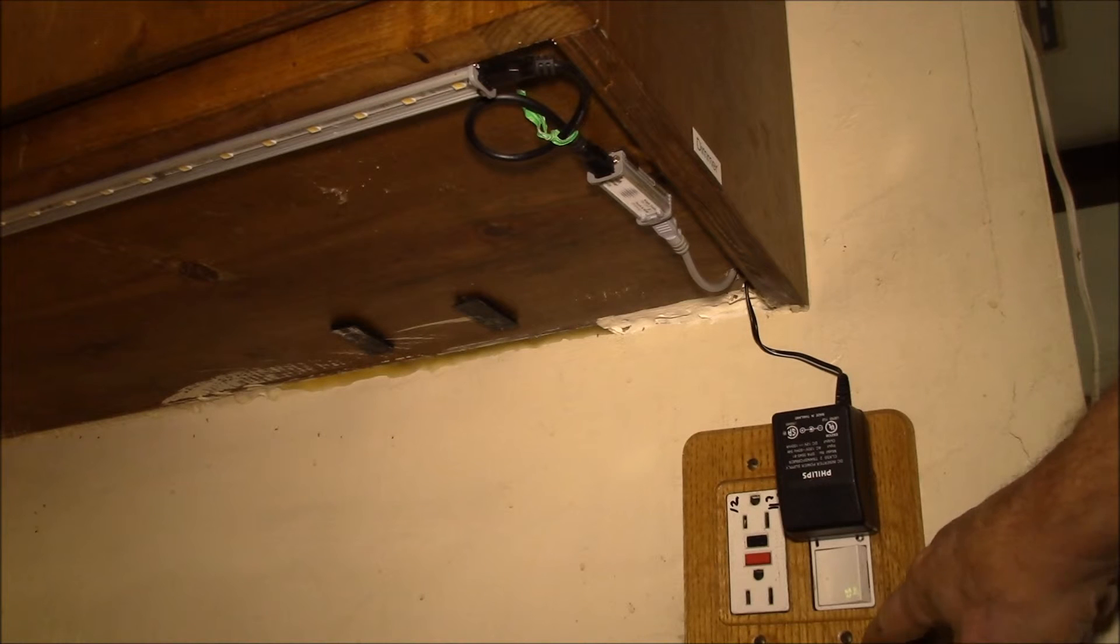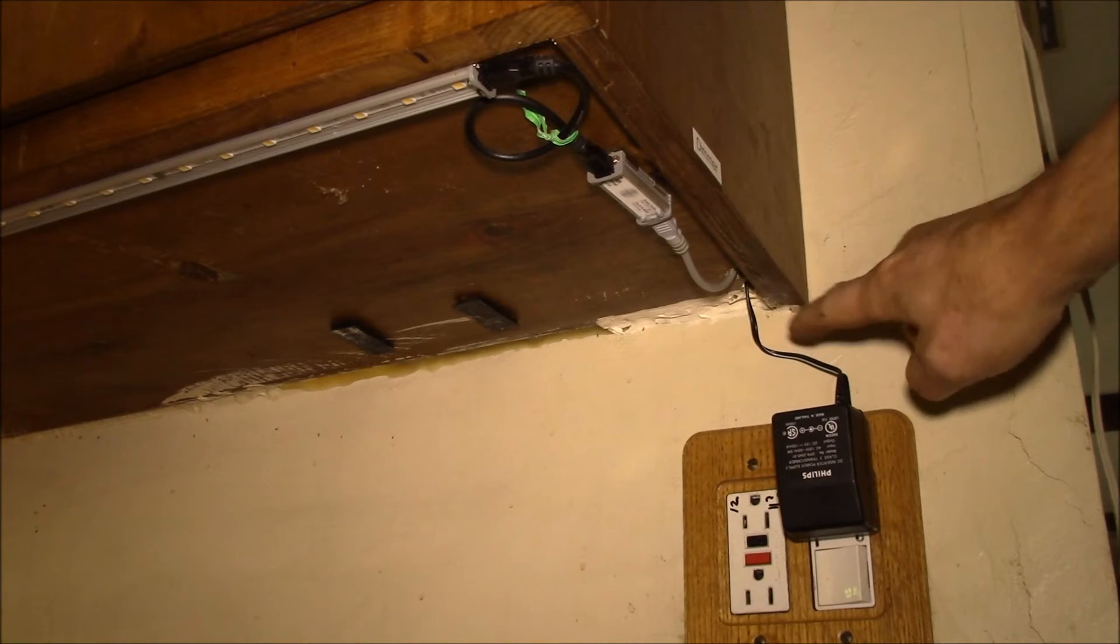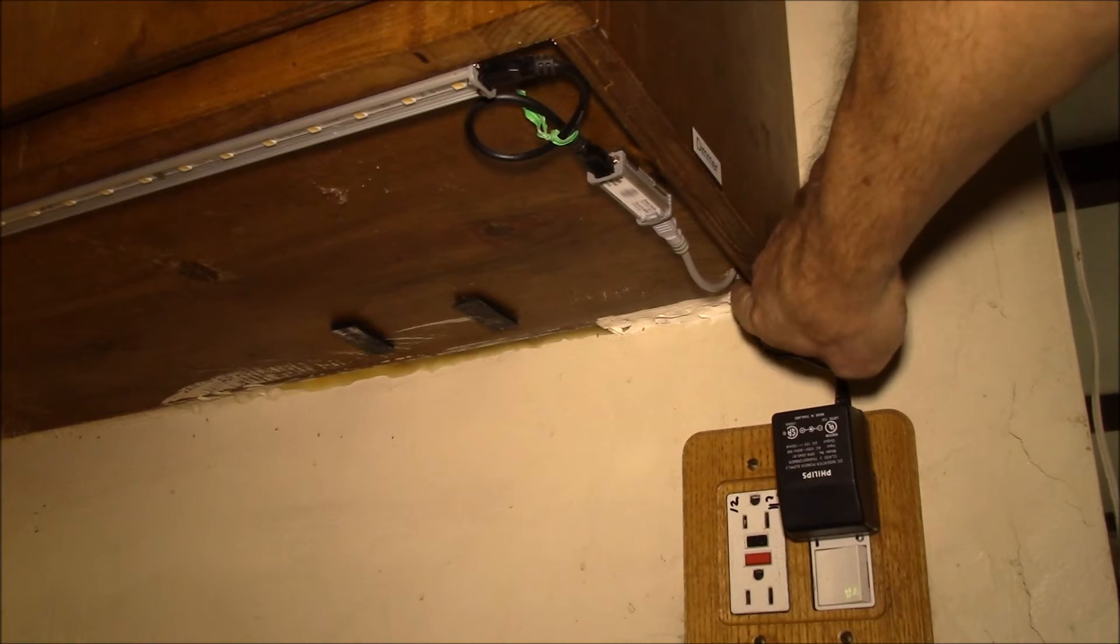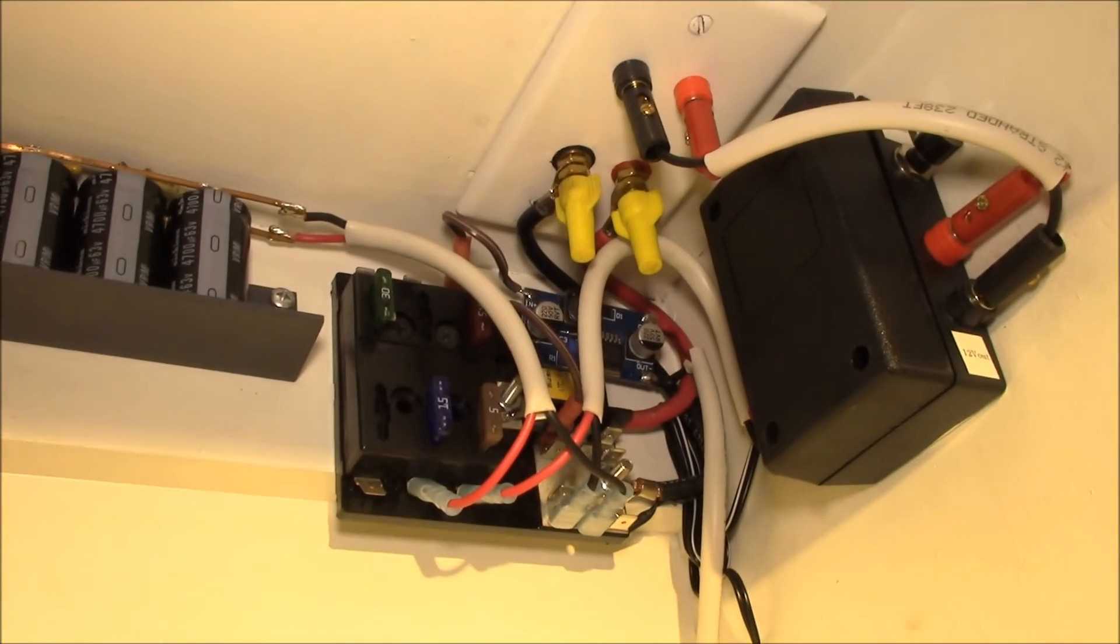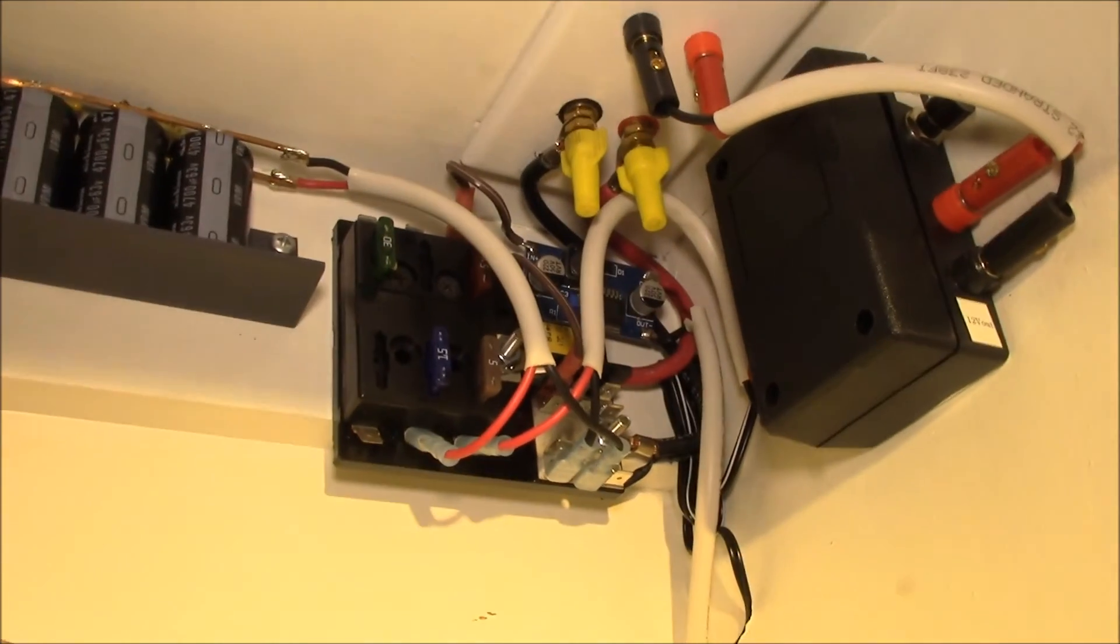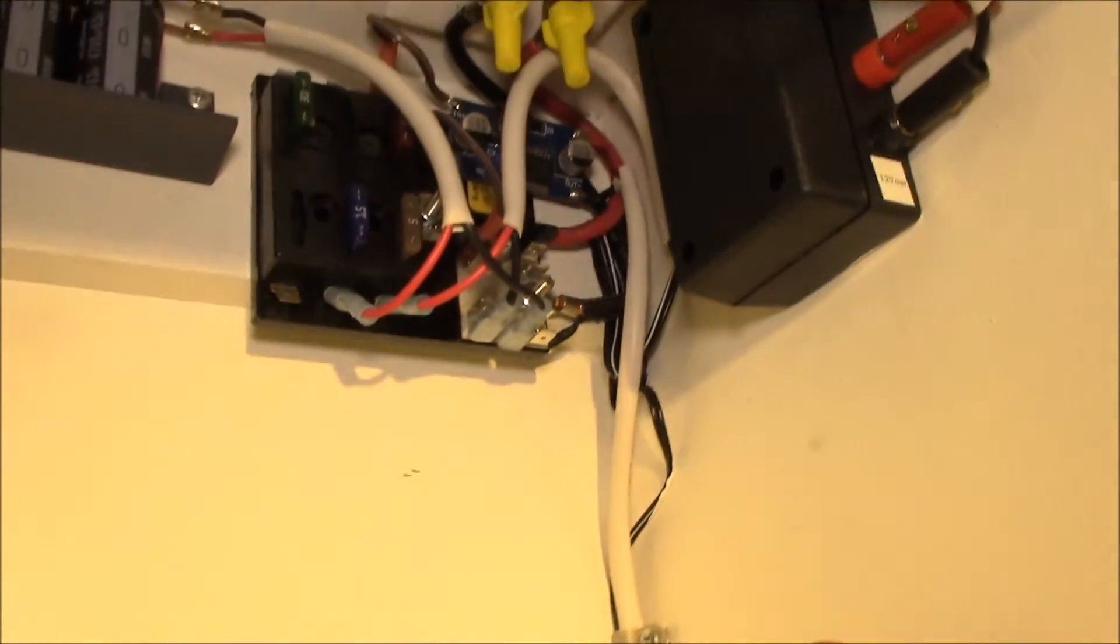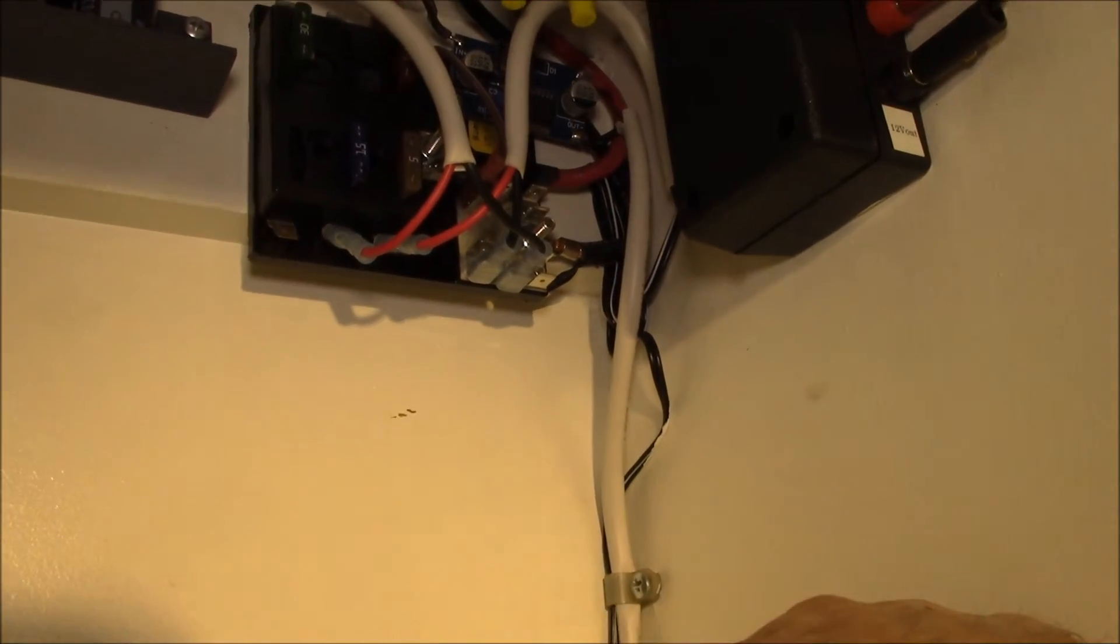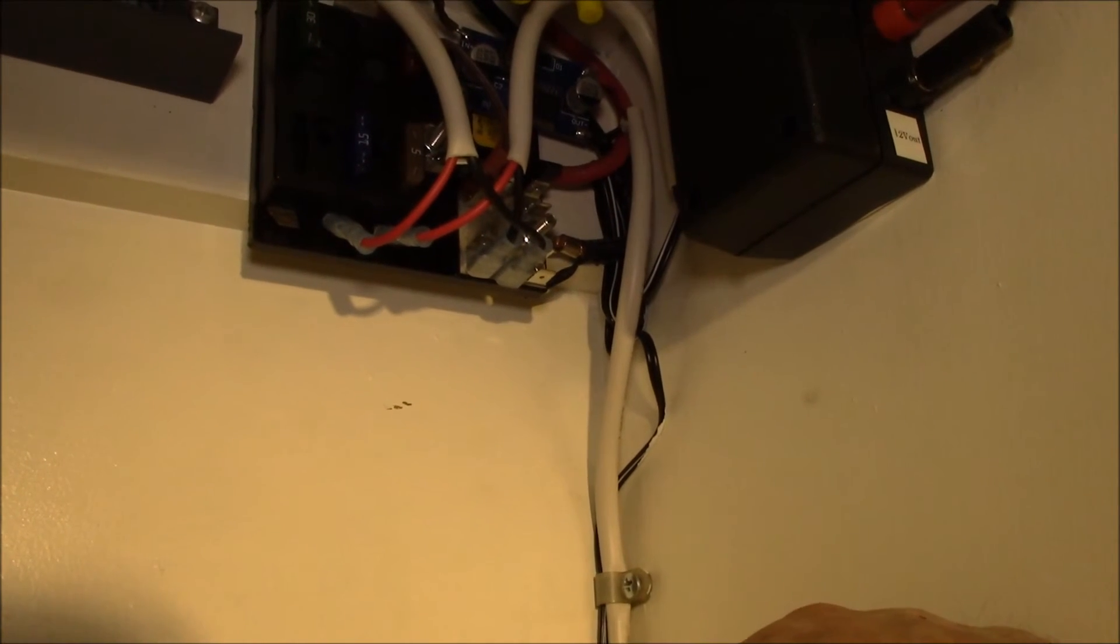This is my interface between class 1 that's inside this box and class 2 right here. You can see that wire goes up in there. Here is the inside of that cabinet - you can see the two wires coming up. Here's the white wire, that's my 24 volt power for the under cabinet lights.